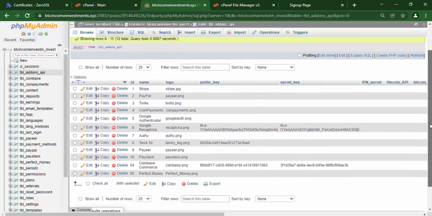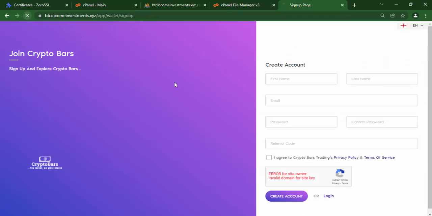Alright, so now if you come back here and reload this page, you wouldn't see this error anymore. Rather, you will see the box I'm not a robot. Okay, so now we have solved this. So now let's try and log into the admin, okay, to make changes like the logo and some other things, okay, for our script to work perfectly. So after doing all these things, we're going to even test registration also, and then test making a deposit, okay, and making payments and all that. So just hold on. So let's try and log into the admin.